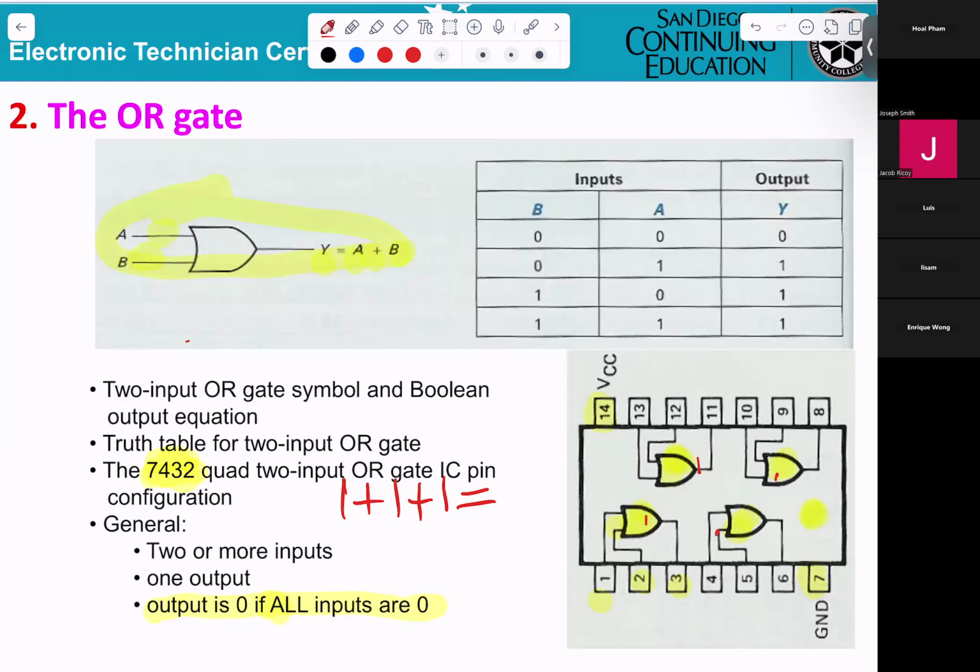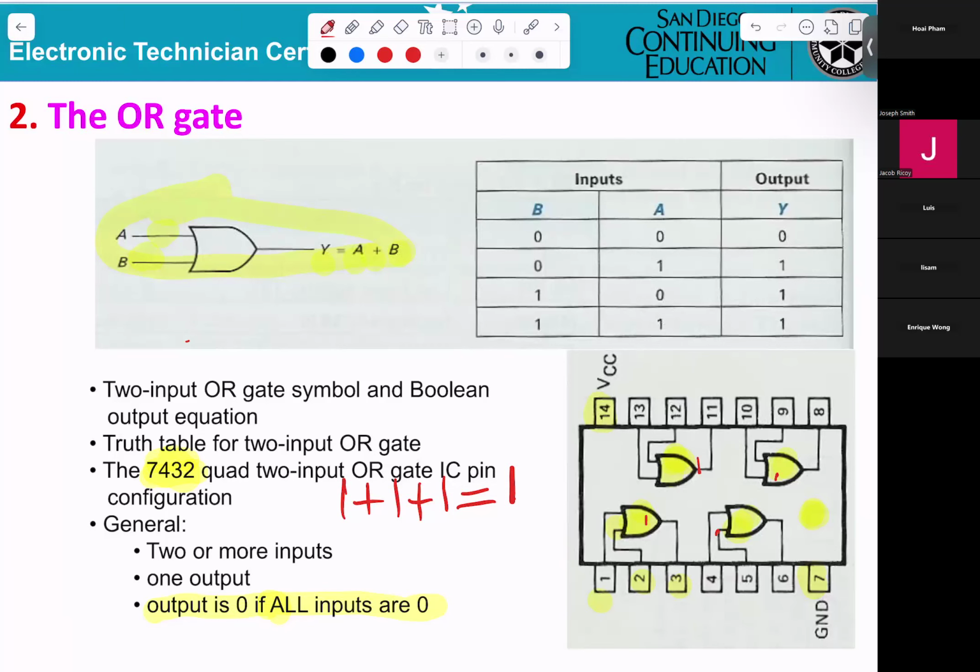Who can tell me? I don't want you telling me number 3. 1. Perfect. If you say 1 adding 1 adding 1, you get 3. No. 3 is not binary. We don't have a number 3 in binary. Okay? You can get 1 and 0, number 1 adding, you get what? And if it's 1 0 0, it'll still be 1. No, because all inputs need to be 0 to be 0.